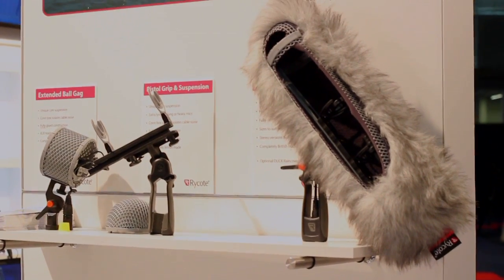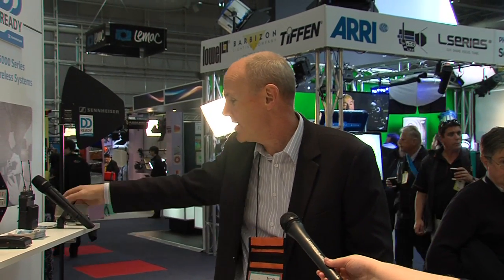Wireless microphones are an interesting topic at the moment with the digital dividend coming along. There's a whole bunch of spectrum where lots of radio mics are running now, where people are going to have to vacate and change their radio mic frequencies, either have them adjusted or buy new kit. Well, we know that Sennheiser's digital ready for the digital dividend, and at any particular price point in the market we've got the broadest bandwidth, so we've got the best solution for the digital dividend. Neumann capsules to go onto your handheld mics, camera receivers to plug into the back of your video camera, little portable receivers to clip onto your camera, all that kind of stuff. So every application's well covered.